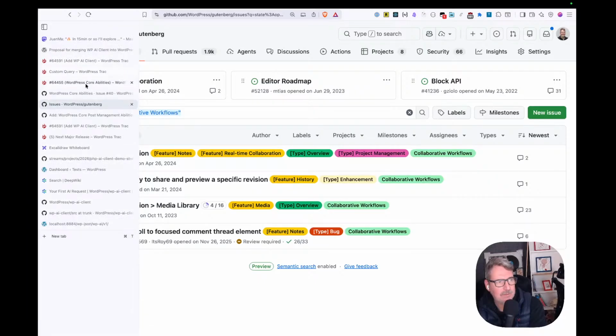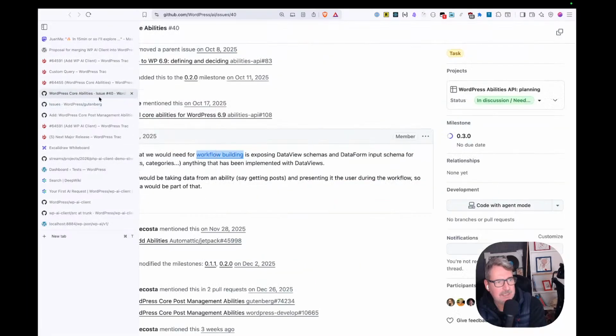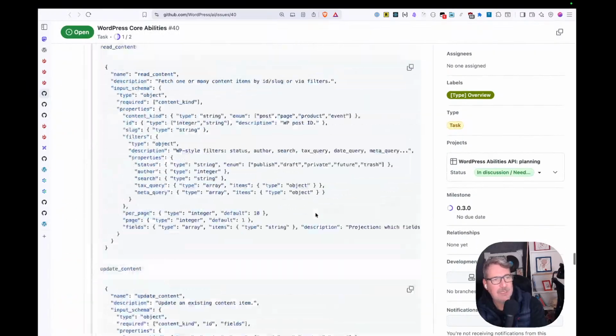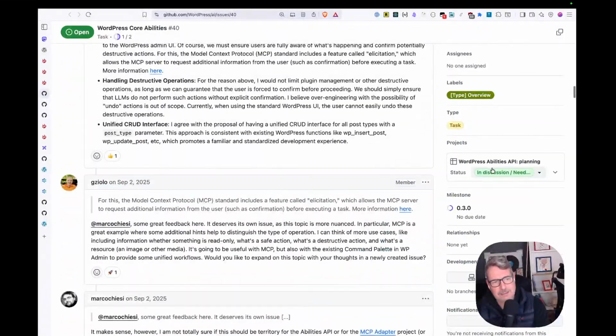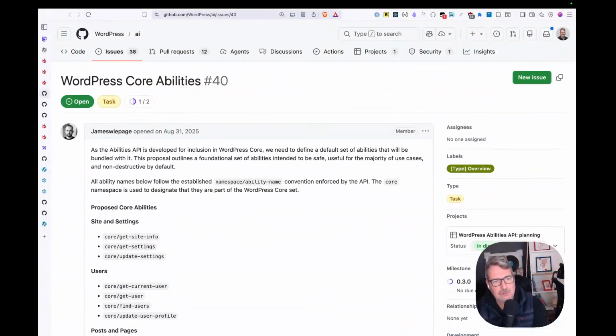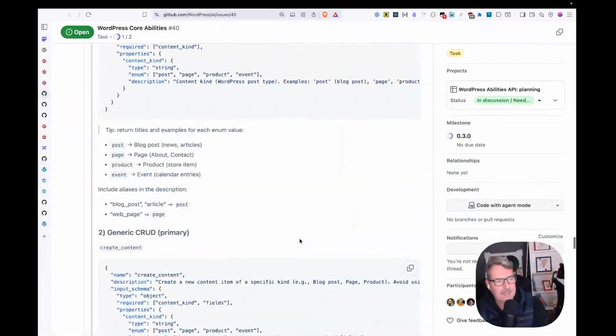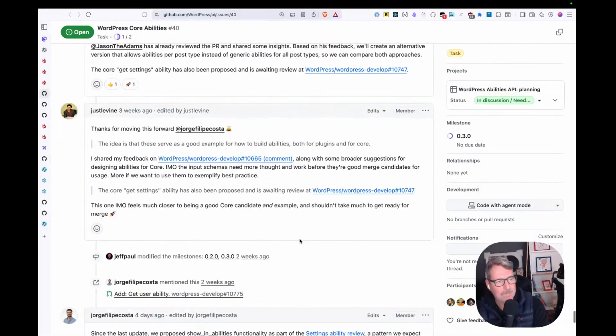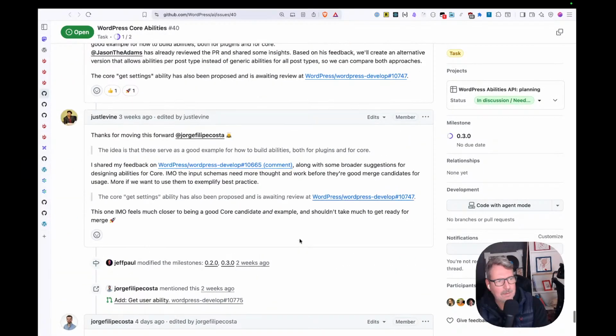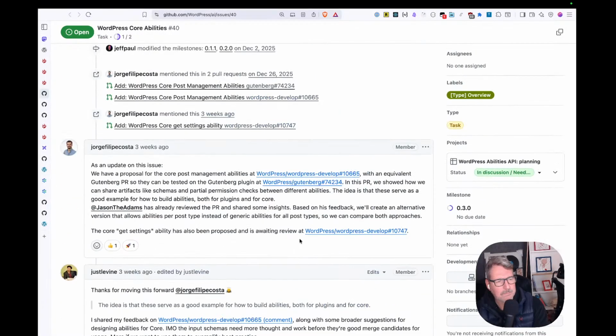Okay, let's go back to the task, which is this one. I'm going to, in discussion, status, WordPress abilities, API planning. This is still in discussion, but there's a ticket open through 3 weeks ago.